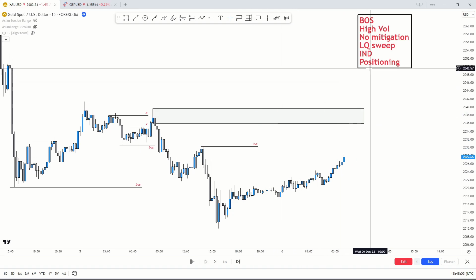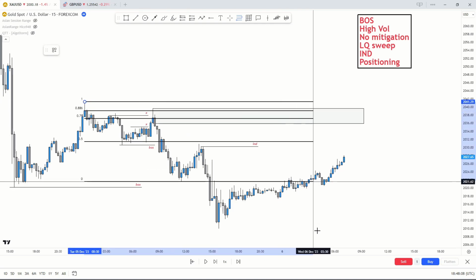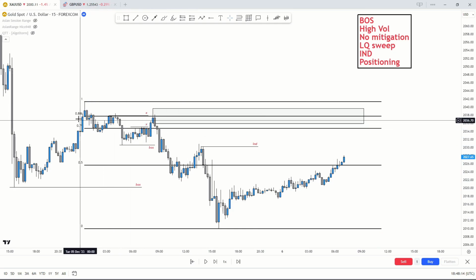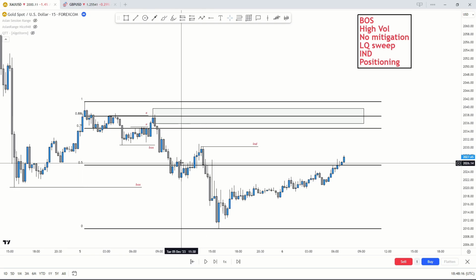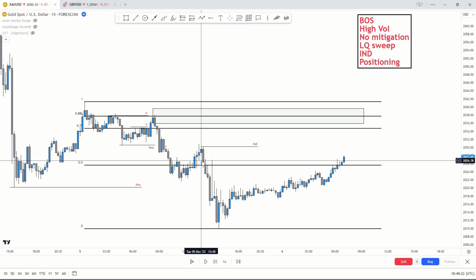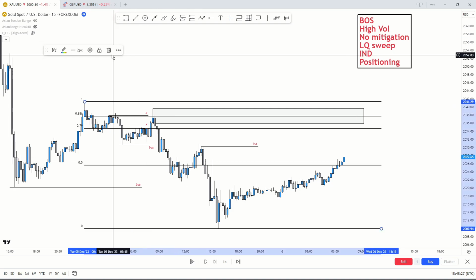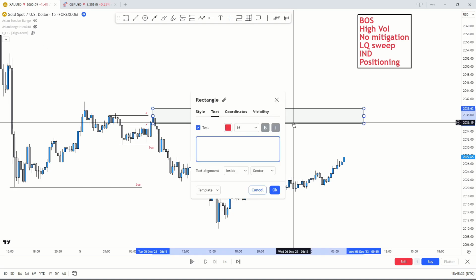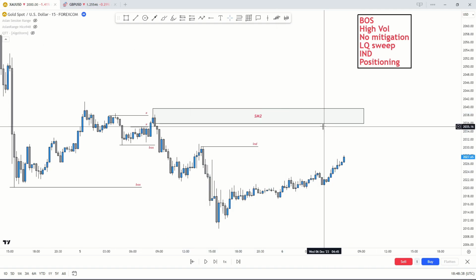And then lastly, positioning. So price is well positioned if we take this swing high and we bring it all the way down to the swing low within our range. We can see we fall beautifully within the 89 level and the 79 level, right? And we're well above the 0.5 level. However, this close is quite nearer to the 0.5 level of this range, hence it being a lower probability zone. So we follow all 6 of these rules, making this a high probability SM2 level zone, right? Therefore, we could be potentially entering off of this zone in an aggressive manner.